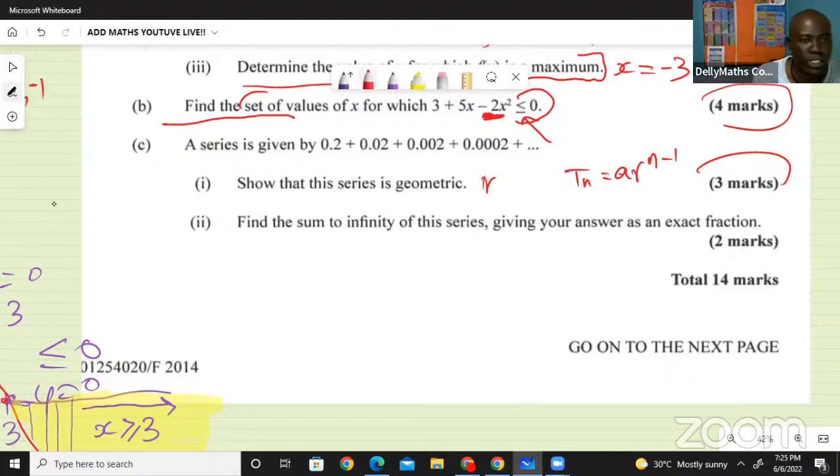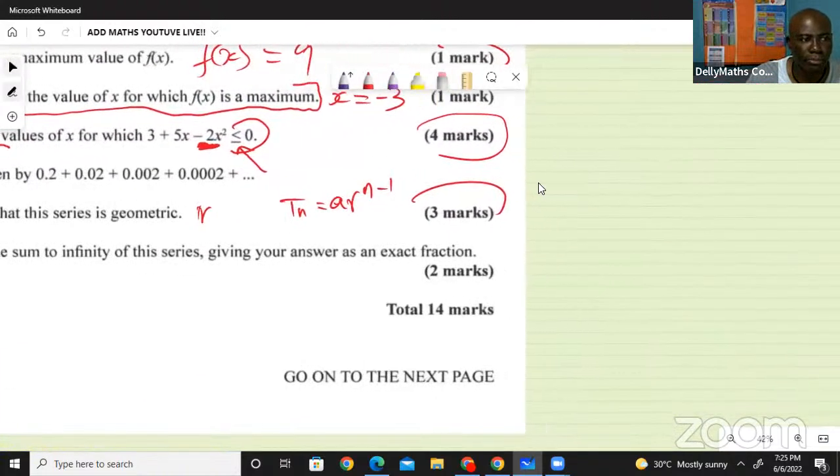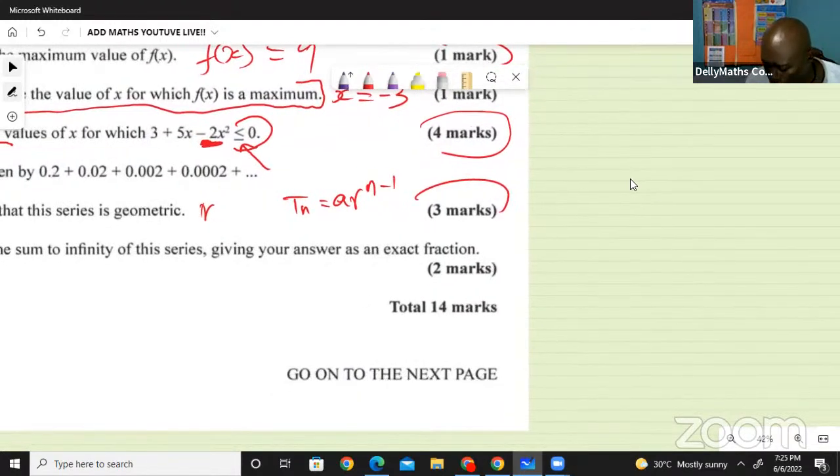Now, first thing that we want to do is to line up these. I could do it to the right, or I could do it right there. Very good. All right. So I'm going to do it right there. So we're looking at 0.2. We have 0.02. We have 0.002, and it goes on. What I'm going to do to prove this, so this is 1, this is 2, this is 3, is just set it up so that we could see the common ratio. There's more than one way to prove the common ratio, all right? But I'm just going to prove it this way.